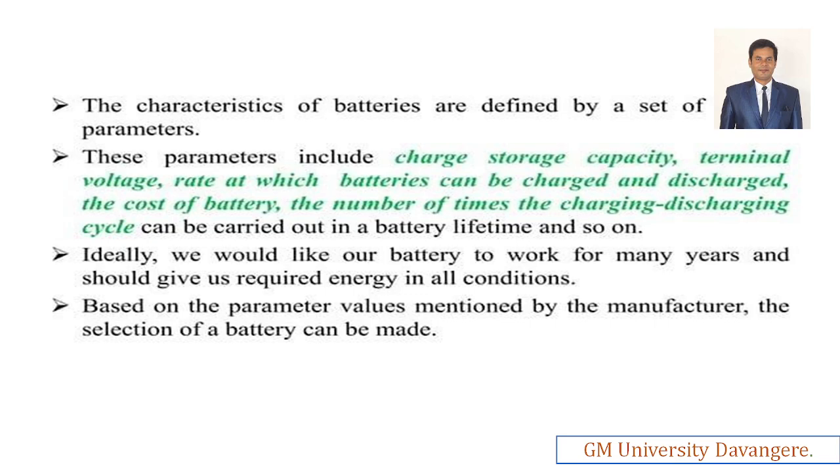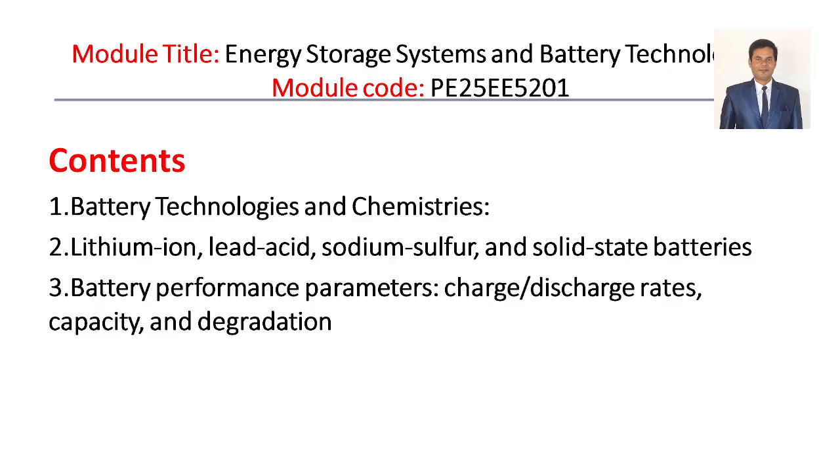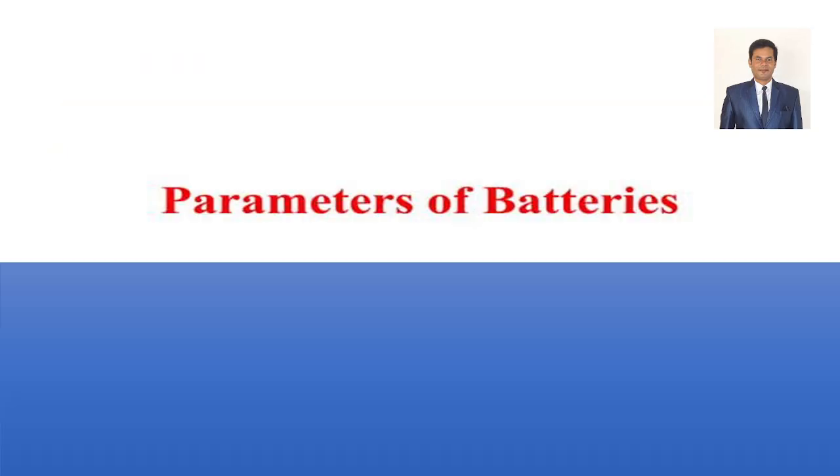So right, if you see the characteristics, the batteries are fully defined by a set of battery parameters. That is what I told. We have to think about parameters such as charging rate and discharging rate, the C rates, and also the capacity, and how the batteries are going to degrade and give a life of 5 to 6 years. Right. Let us see its performance, how most of the batteries are going to perform.